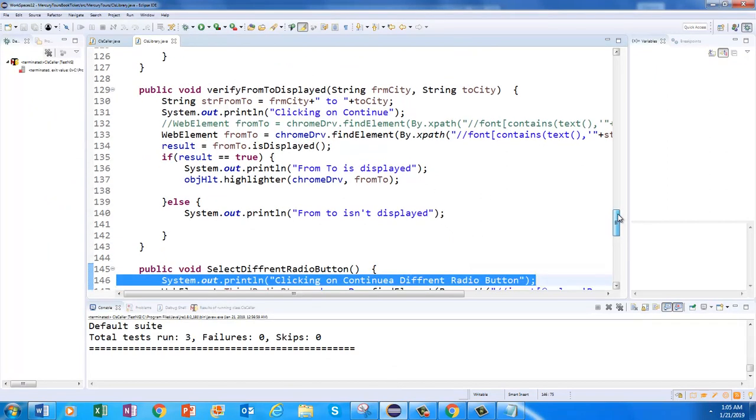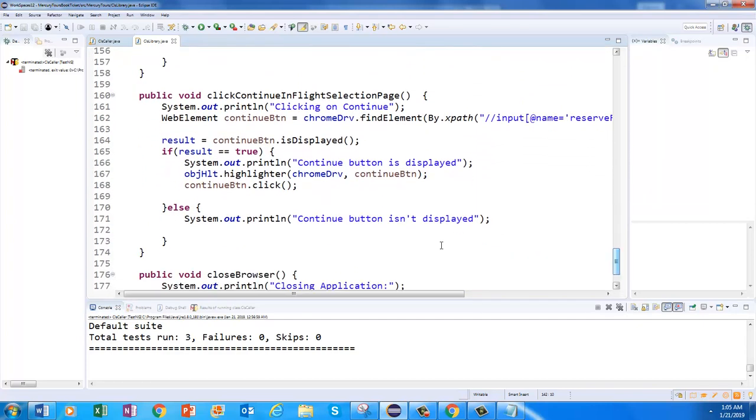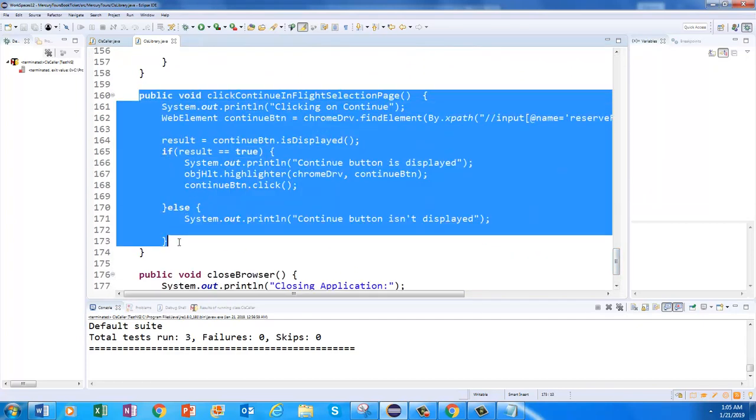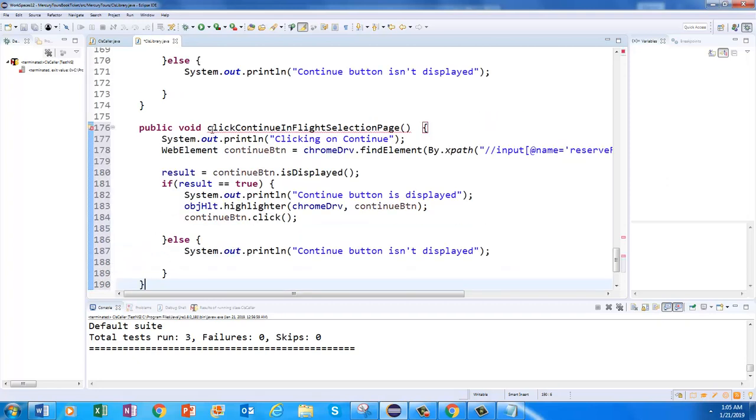So let's say that we are going to copy one of these methods and click on the check boxes, clicking on both of the check boxes.